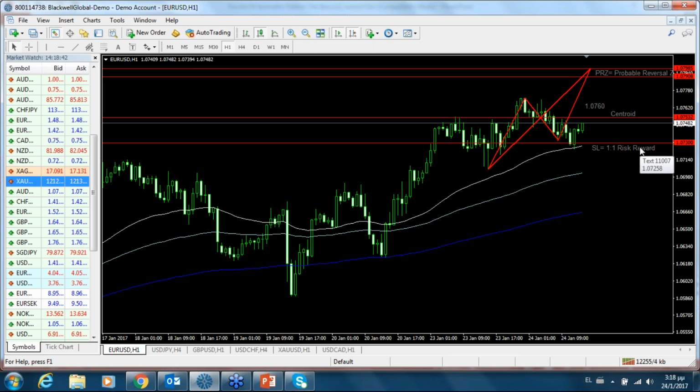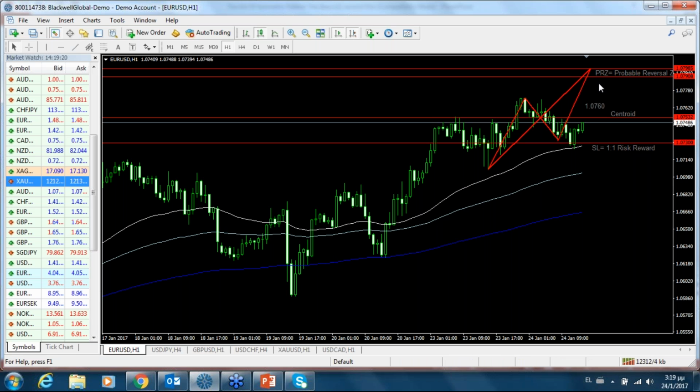Okay, now as you can see, it's a live market. You've got prices now picking up. The time now is 3:18 p.m., close to 3:20 p.m. here in Cyprus. So we're looking into the US Open quite soon, or already happening basically, and hence the reason we're looking into a pickup of price to the upside. So this is an ABCD bullish pattern for the Euro USD, and once prices have crossed that centroid area, this would give traders an opportunity for a long entry, since prices or candlesticks are going to the bullish side of things.